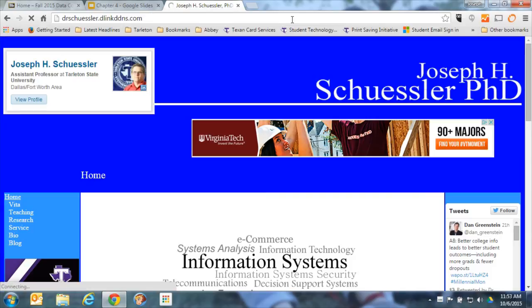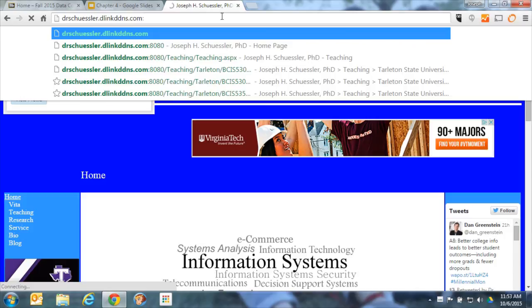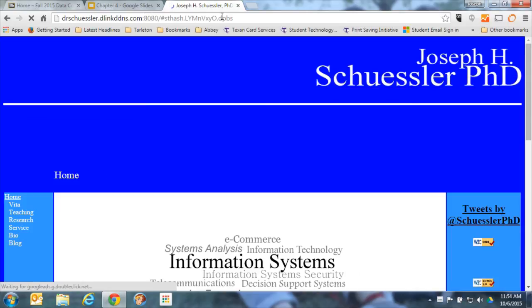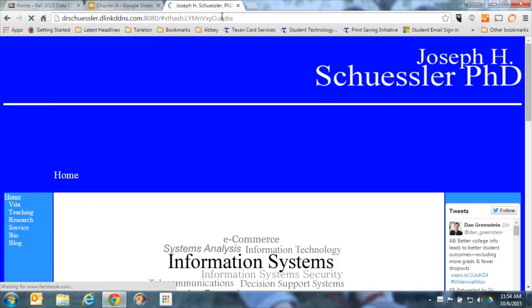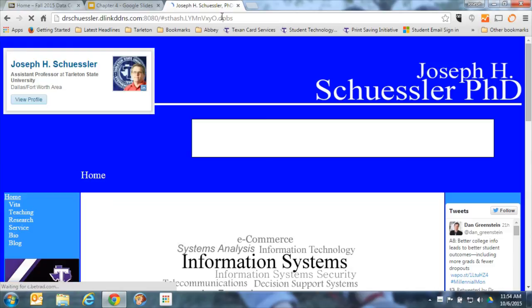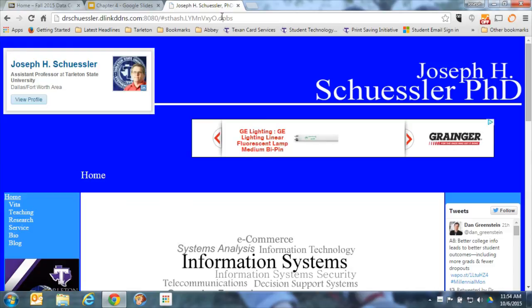They don't allow that. So to get around that, I've changed the port number, and when you change the port number, you have to designate that it's on a different port. So that's what the :8080 is. That tells the web server, oh, I've got a response on port 8080 in this case, and as a result, it responds accordingly.